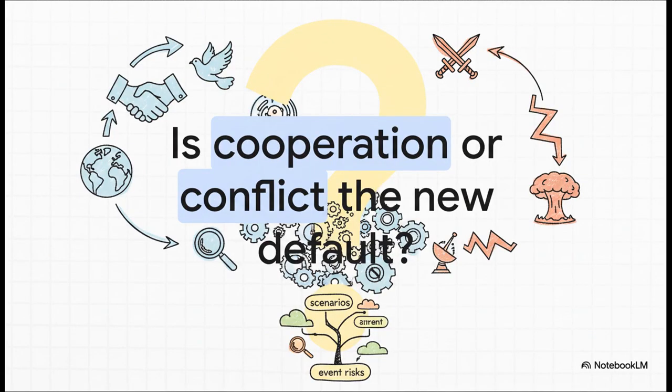So there you have it, a powerful framework to make sense of the global headlines. The next time you see something big happening, you can start to map a country's posture, spot the tools they're using, identify the event risks, and think in scenarios just like the pros do. You've got the model now to see the hidden dynamics at play. Which really just leaves us with one final big question to chew on. In this world of shifting alliances, are we headed for more cooperation, or is conflict becoming the new normal?